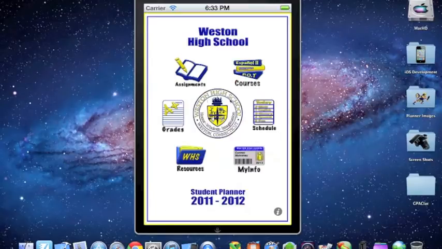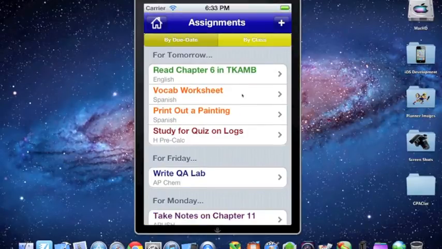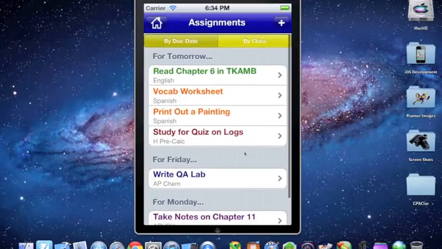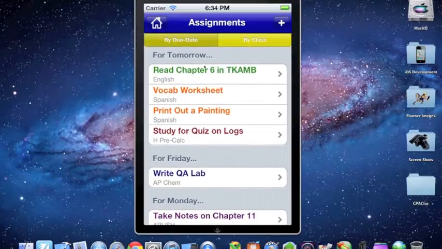And that's grades. Assignments. By default, assignments are organized by day. So you have the ones that are most urgent or due soonest at the top. Then for Friday, Monday, you have the other assignments. These are constructed by navigation-based synthesis, which I'll show you in a moment.